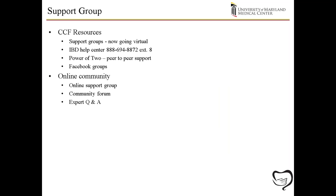And of course, again, there's never not a reason to reach out and ask for help. We have a lot of great resources for people who need a little bit of extra attention or help. And I will say that there are support groups run through the Crohn's and Colitis Foundation. The Baltimore support group is virtual and is actually run by our behavioral health specialist, Lauren Seibel. And certainly you can contact myself or anyone in our department or Lauren herself to find out more information, but that's a great way to connect to other patients who are going through what you're going through, to ask questions and to get resources.